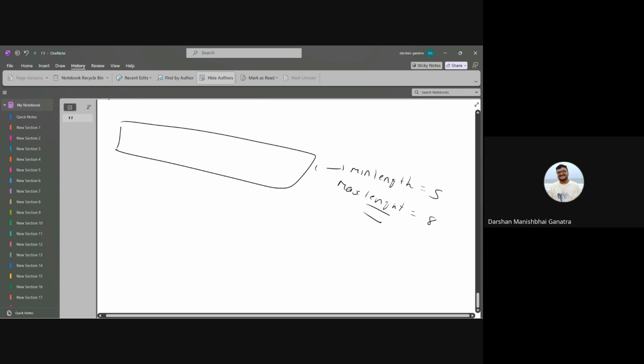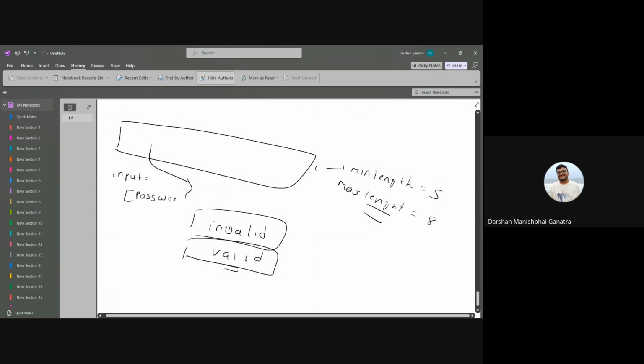So this invalid will be here. These properties are combined, they are bound with the input type password. So what does this mean, invalid and valid?